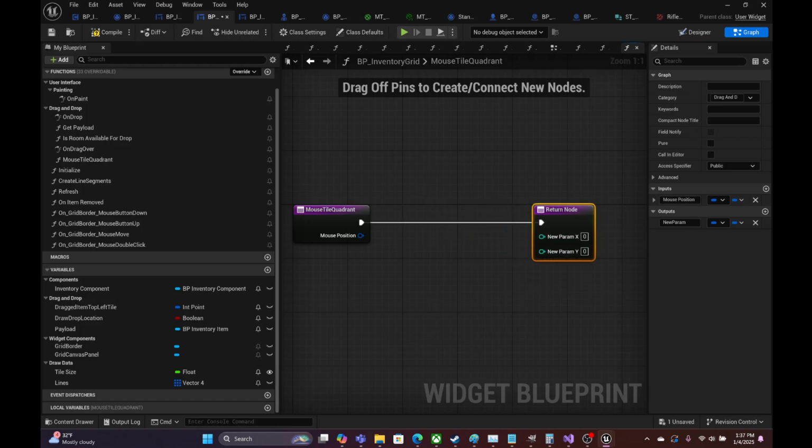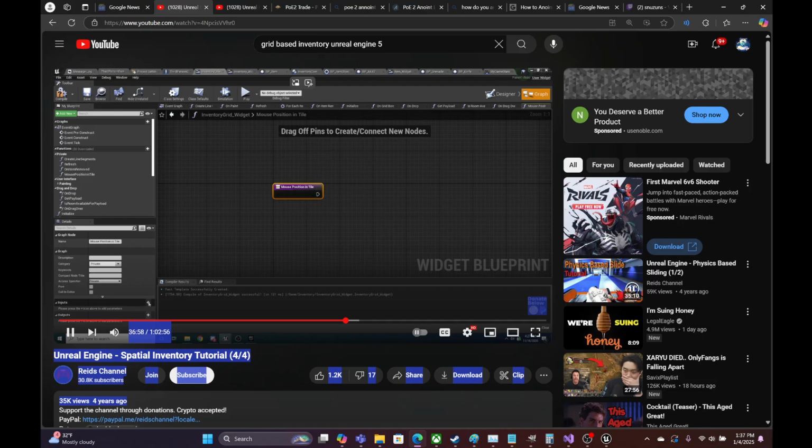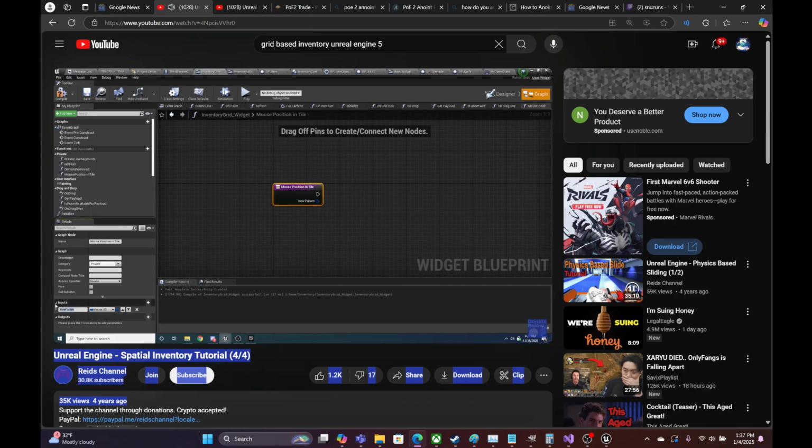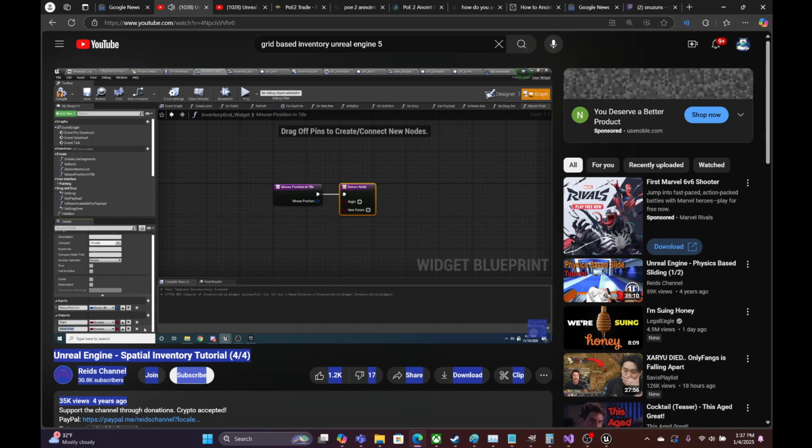And we'll use 0, 0 for top left, 1, 0 for top right, 0, 1 for bottom left, 1, 1 for bottom right. That's how I'm going to do it. Input parameter vector 2D. We will call this the mouse position, and then it's going to return 2 booleans. So it's going to return 1 for if it's on the right side. If it's true, that means it's on the right side. If it's false, that means it's on the left side. And then another boolean for if it's on the bottom. So we'll just call it down.